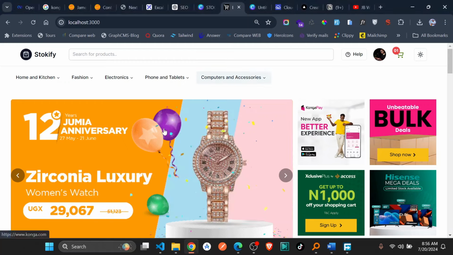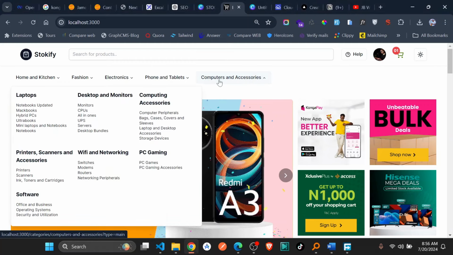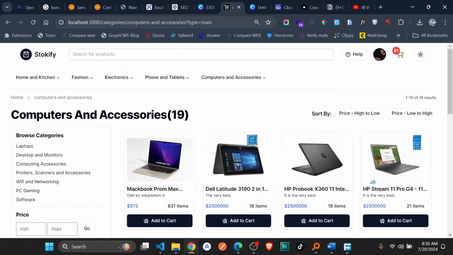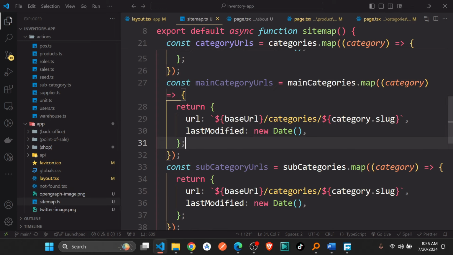Now if you wanted the actual URL, you might just concatenate a type. If you go here, for instance, and click on the main, you see that they have categories, computer this, and you simply put the type. I'm not sure if that is really important. But of course you could have gone and put a question mark like this, and then for instance these are for the main categories.